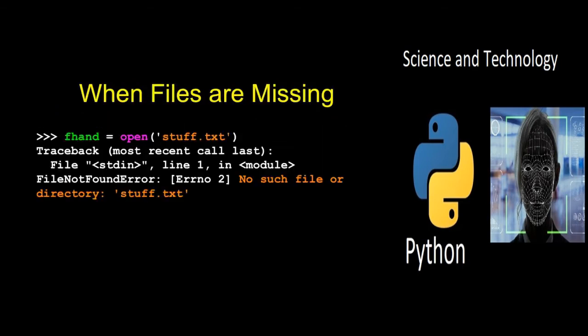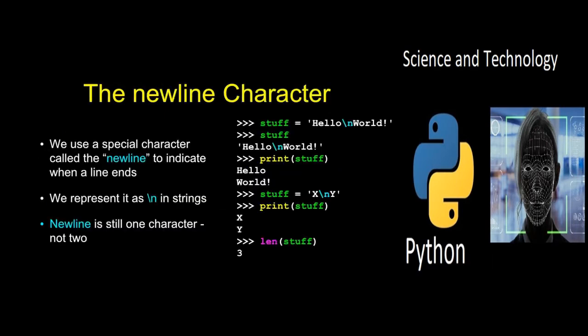So, of course, this is Python. If you make a mistake and there's a file that doesn't exist, we get a traceback, and it blows up. We'll show you in a second how to deal with that. Now, the new line character is an important part of file reading. And in files, in strings, we can put the new line character in by this \n character. And the \n is the character that indicates that we're supposed to go to another line.